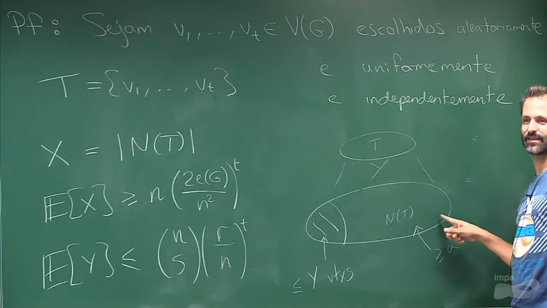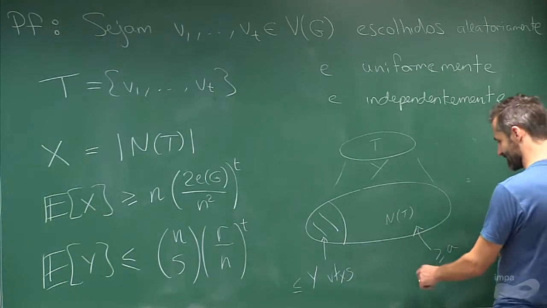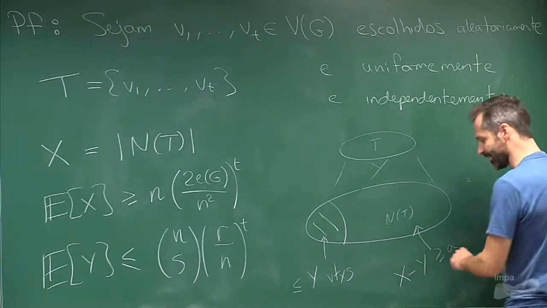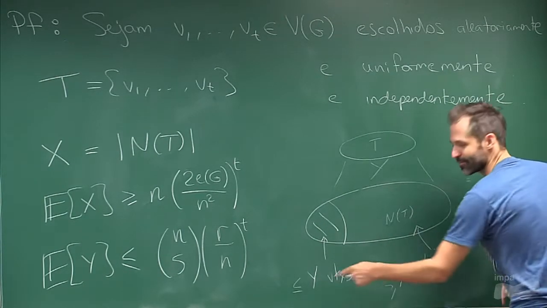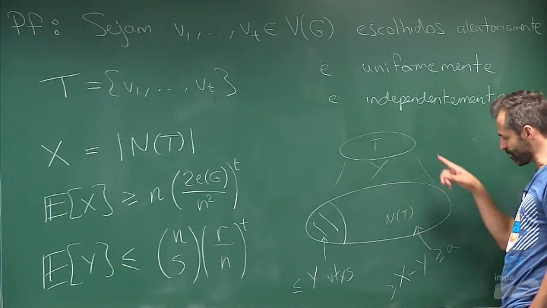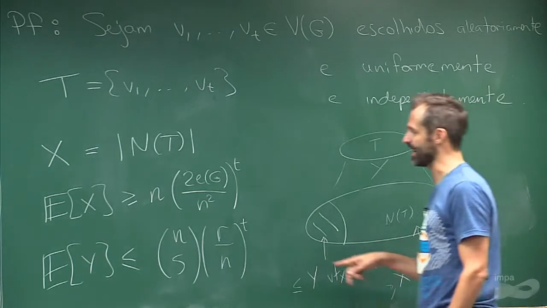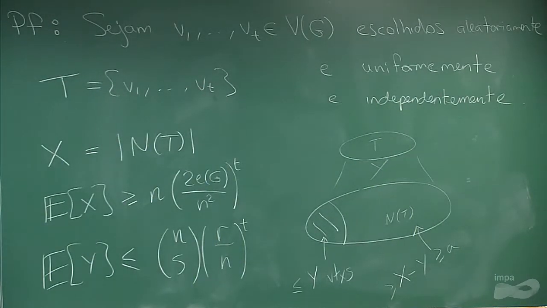It's larger than the expectation of x minus the expectation. Exactly. The size of this set is x minus y, or at least x minus y, fewer. So as long as the expectation of x minus the expectation of y is at least A, you're happy by linearity. The condition is exactly that.